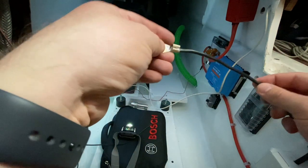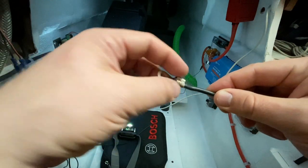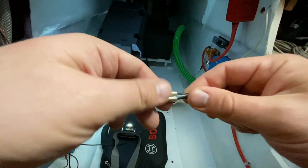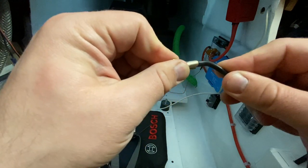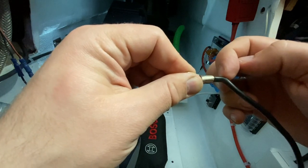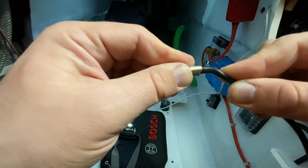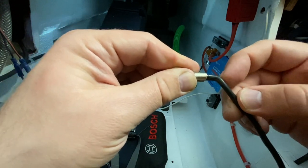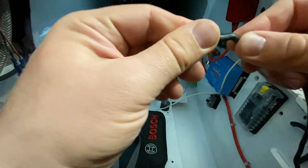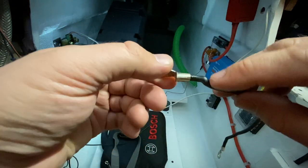So this cable is the original one that came with the motor controller. This is a badly crimped connector and it has been soldered. Here you can maybe see the problem with soldered connections. If the wire gets moving, you can see the solder has penetrated inside the sleeve here. And if I move this wire, it will bend sharply from this position. If we continue doing like this, it will eventually break from here.